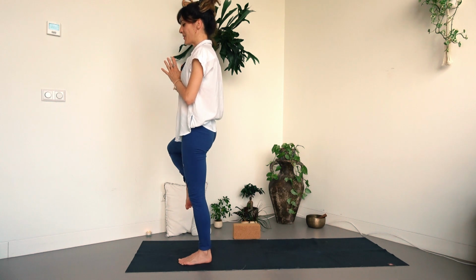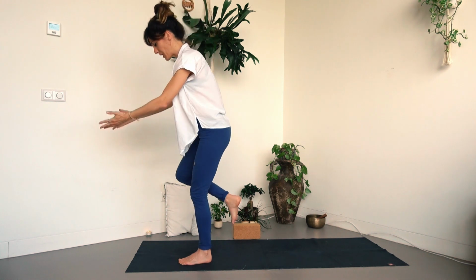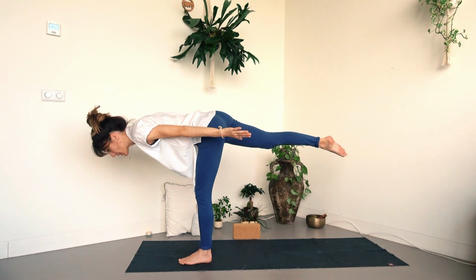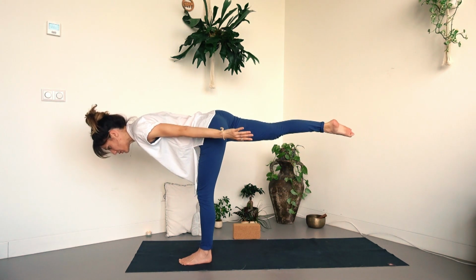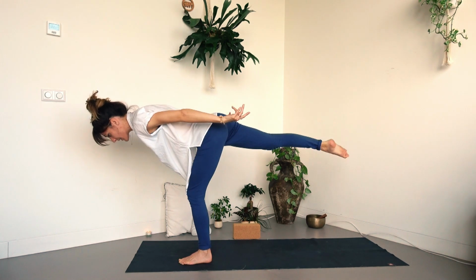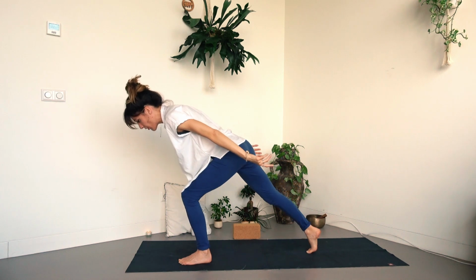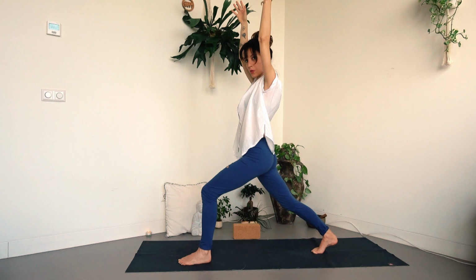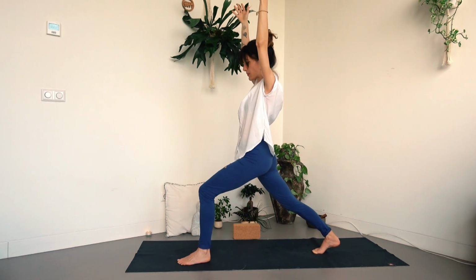Let's bring the right knee back to the center for flying warrior three. The torso parallel to the floor, back leg parallel as well. Keep your gaze down on the floor, the spine is elongating here. Exhale, release the right foot down on the floor and with your next inhalation, rise up in crescent lunge, arms parallel to each other, shoulders relax. Exhale, twist to your left side, open your arms in a T shape. Inhale, come back to the center.